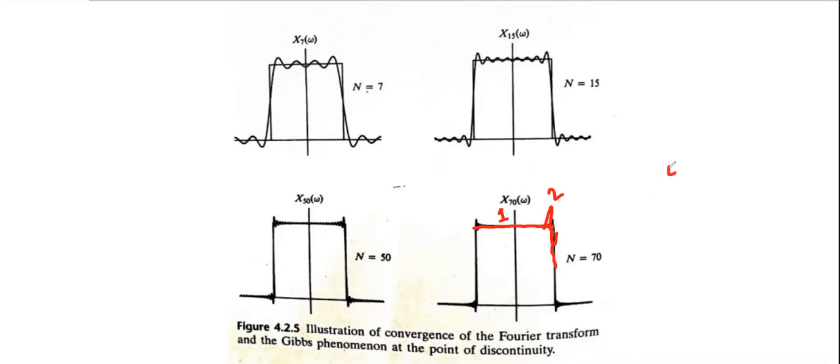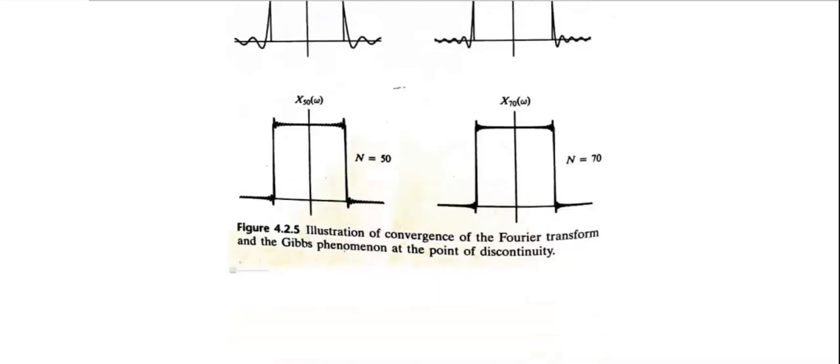Let's say your highest voltage is 5, it will be multiplied with 1, so it will be 5. But if you certainly got 2 somewhere else, that means it is also magnifying. So then 5 into 2, that will give you 10 volt. Maybe your circuit will not survive, your chip will not survive with the 10 volt value, and then it might burn. So that could be a problem due to the Gibbs phenomenon. Okay, inshallah, in the filter design course, we'll talk more about the Gibbs phenomenon and how to tackle it in practice.